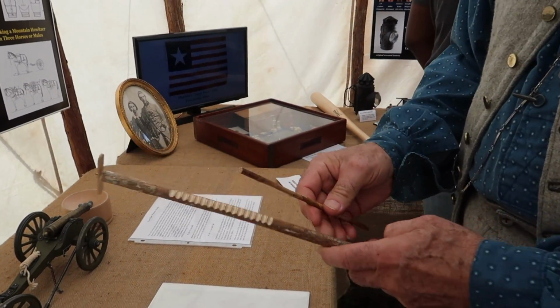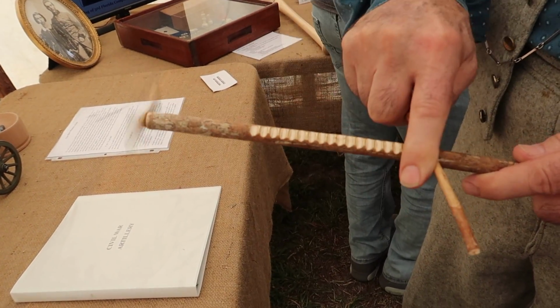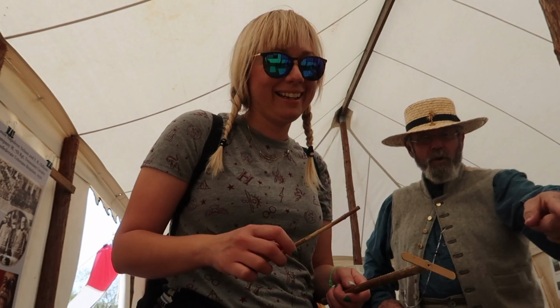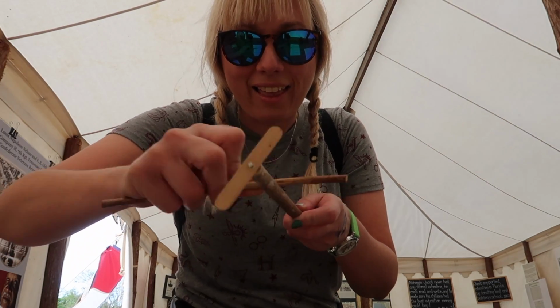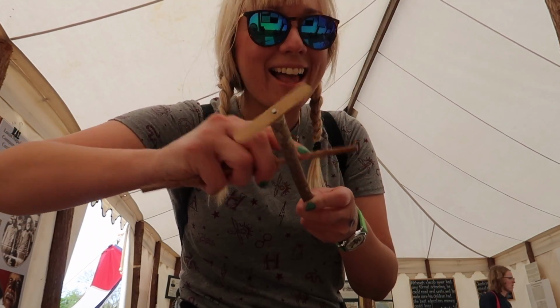So this is just for recreation. Just for fun. You can make it go the other direction, or I can turn it back around again. I'm trying to get somebody who's never done it to figure it out. It's really, really hard. I got the secret to the gee-haw whammy diddle. It spins both ways. I got it to spin. And then you make it spin the other way. And I'm not gonna tell you the secret. You have to come out here yourself and try it and learn the secret of the gee-haw whammy diddle yourself.